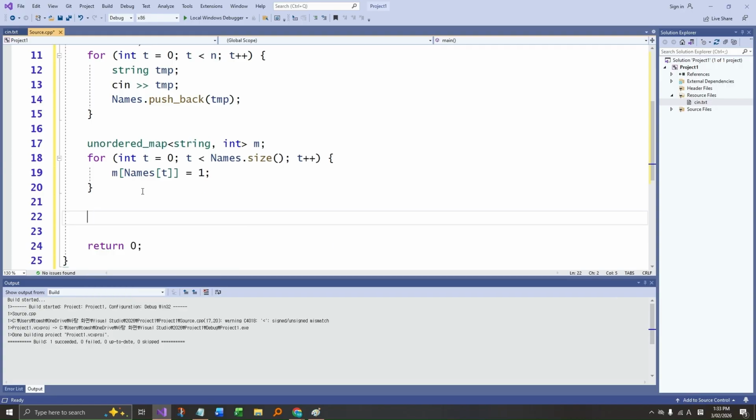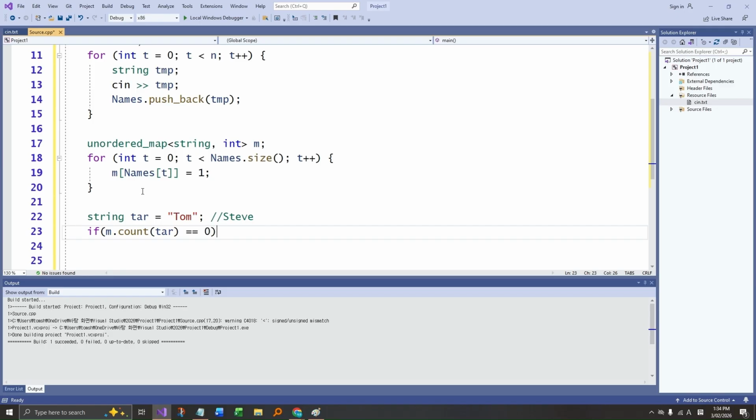So we need the target to check the existence of the name. I'm going to test with Tom and Steve. So we need the count method to check the existence.